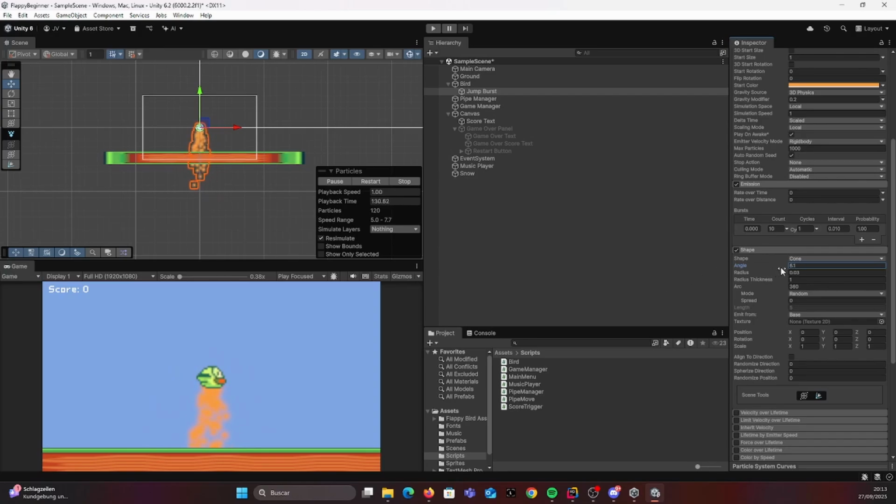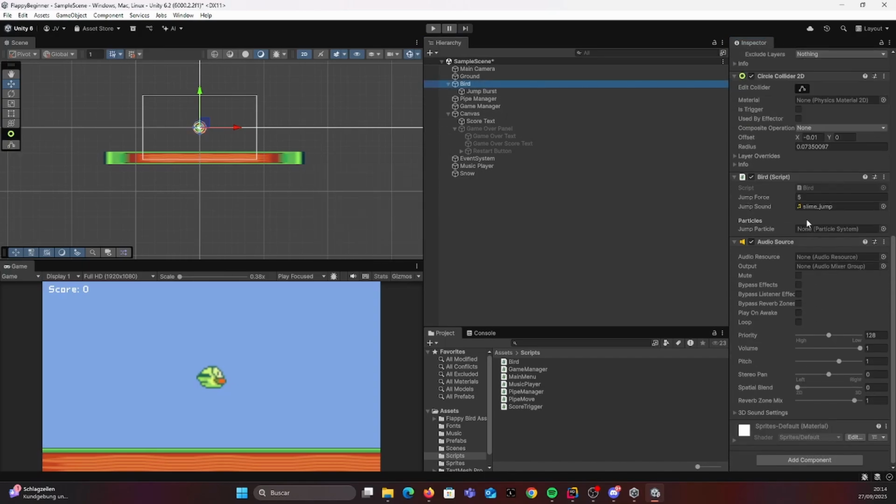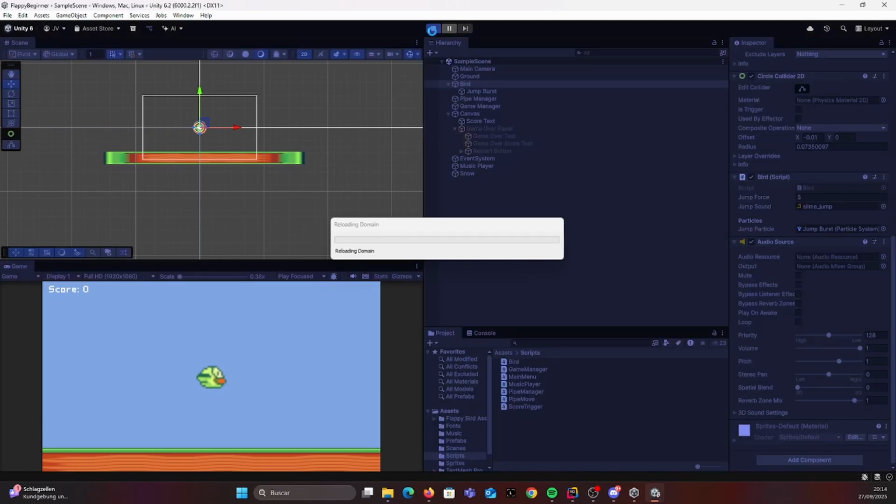This is a bit better. Start lifetime, duration. Okay, let's test it out. We first need to assign the variable, right? So for that, we need to click bird. We need to scroll down and you see the jump particle is here. So we need to drag and drop. Yes, we can save it and see how it goes.